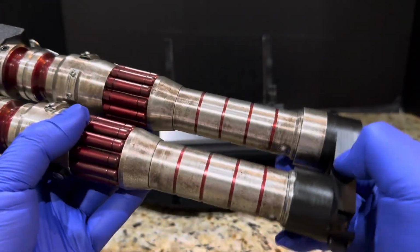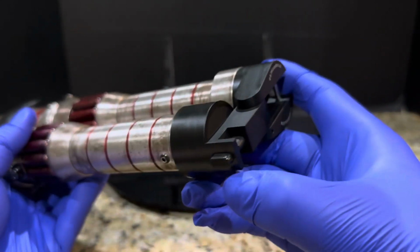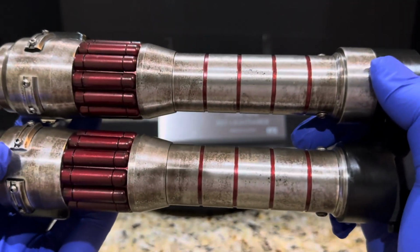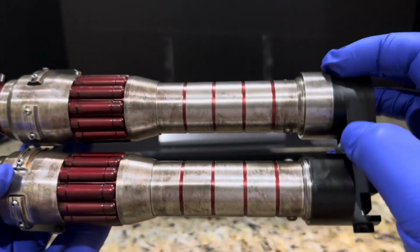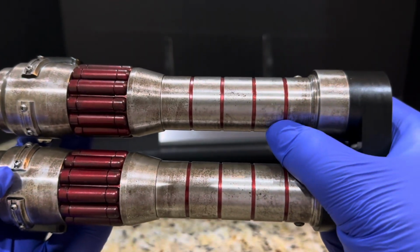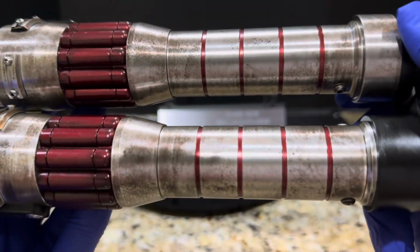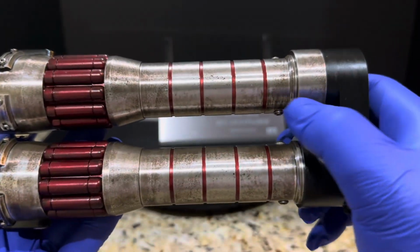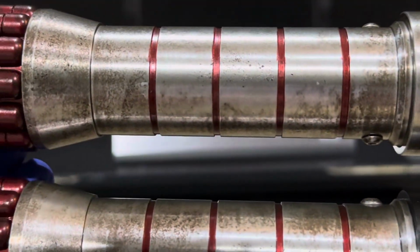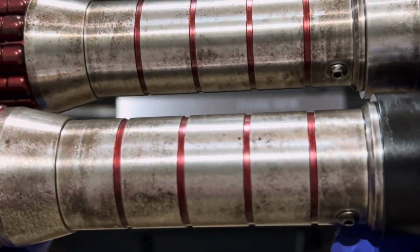So this part here obviously is a metal. I don't really know what this is. This is some sort of plastic, but the hinges, this is the actual hinge mechanism itself. And then if we look a little bit closer, you can see sort of the metal. From here on, all of this is metal, and you can see the weathering as well as the red bands. That's in between. And this is all, by the way, metal. I don't know whether it's machined or whether it's painted, but you can kind of take a look at the quality as I zoom in.